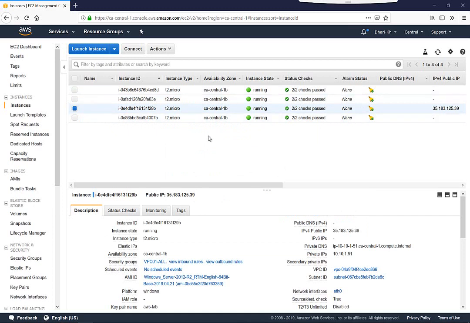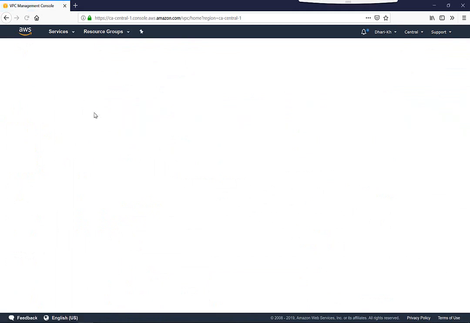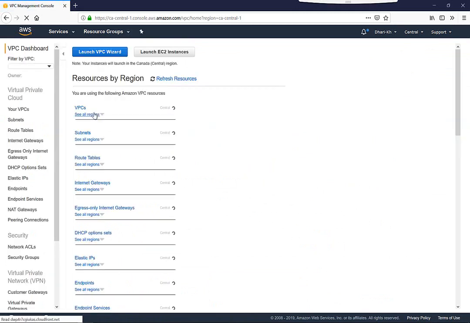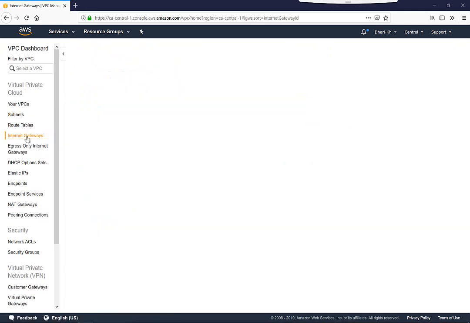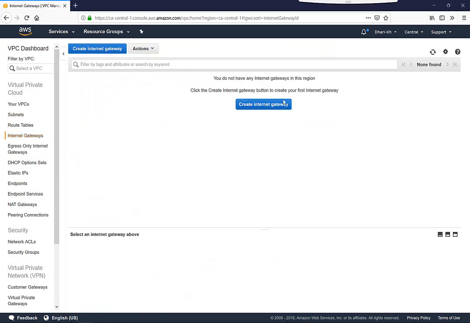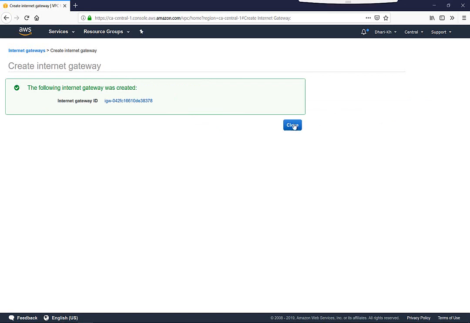So how do we add the internet to our environment? Internet gateway. So we go here to our VPC. In VPC, I will add an internet gateway. This is a very, very important point for the cloud. So I will go to the internet gateway. You can see this option, internet gateway, in the VPC. I will say create internet gateway. And they ask me to give a name. I say IGW01, and they create the internet gateway for me.